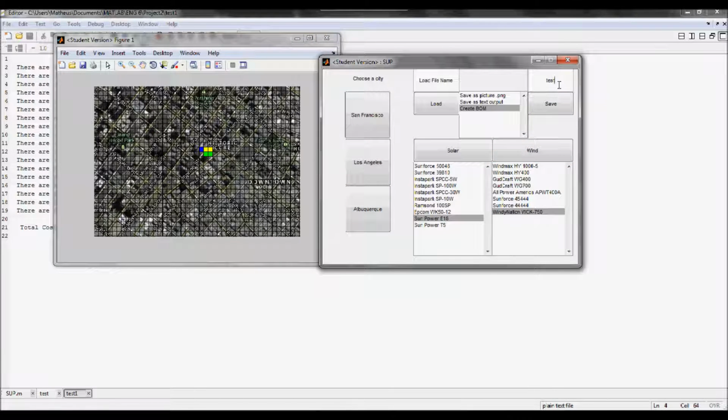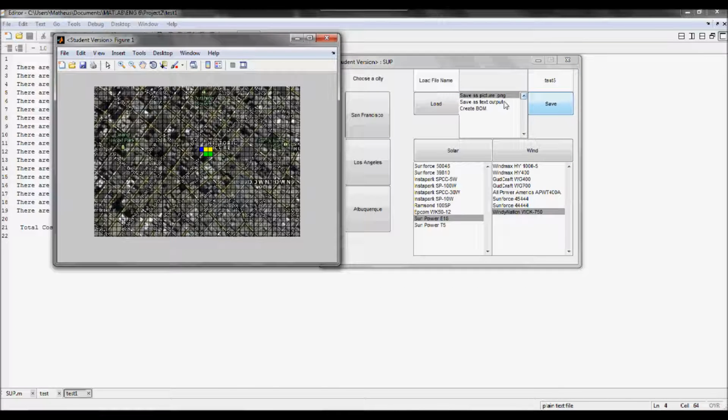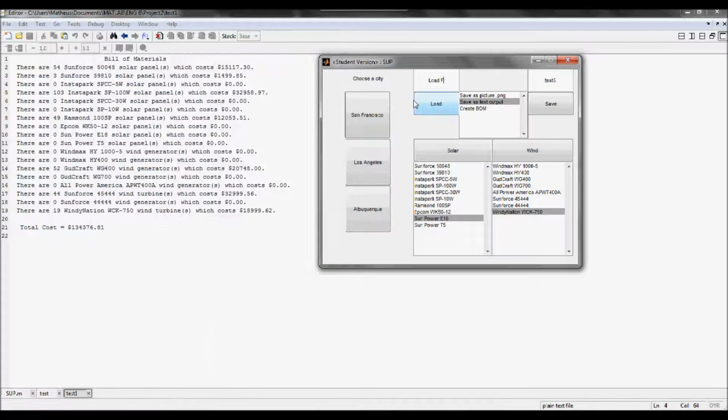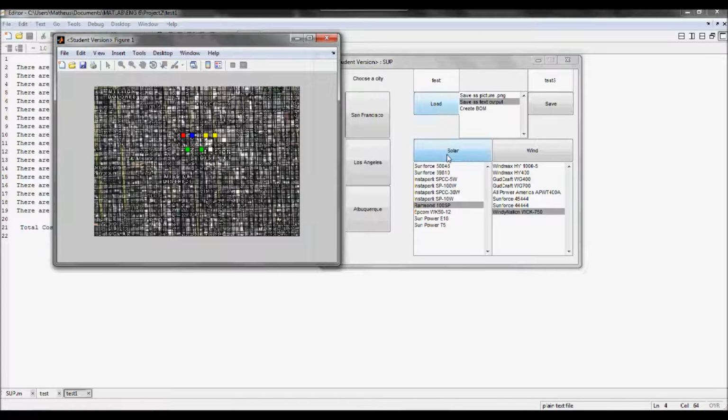Finally, to demonstrate this last feature, we're going to create a new grid image and then load our previous work. So we're going to replot points and save this new file as a picture and a text output. Then we're going to reopen our previous one that we named test and load it. And then it should reappear to us and allow us to continue editing it by plotting more items and then resaving this new edited work once again.